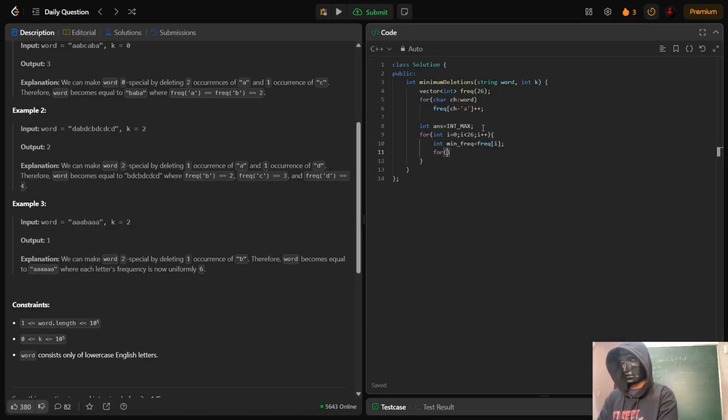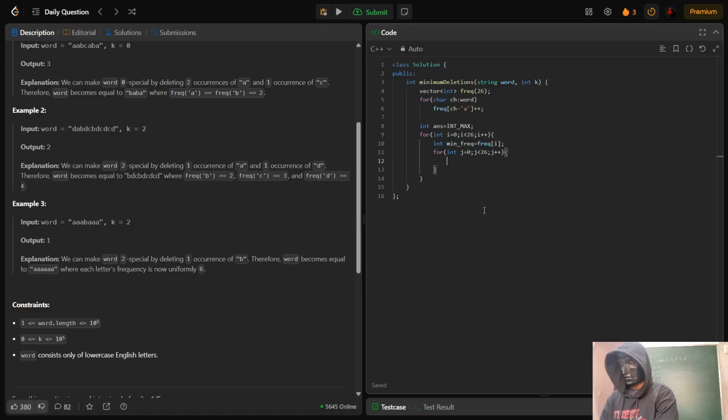So now I'll iterate through a loop, j equals 0, j less than 26, j plus plus. Basically what I'm doing here is that we have chosen one character and we are choosing the other characters. For a we have chosen a to z, I mean we are taking pairs a b, a c, a d. When we are coming, let's say we are taking b's frequency as the minimum, we will again be iterating from the first only. We compare b's frequency as the minimum against a's frequency, and so on. So this is two for loops.